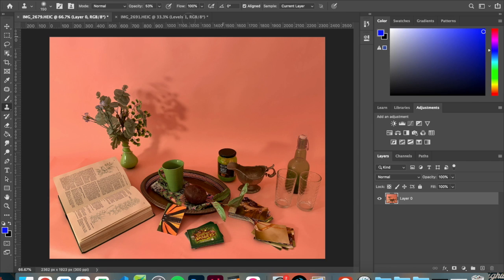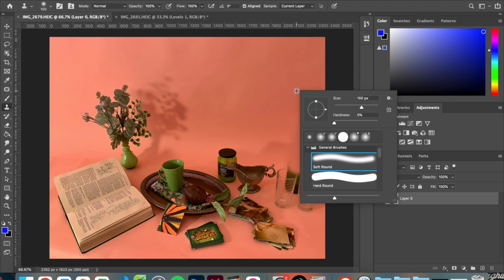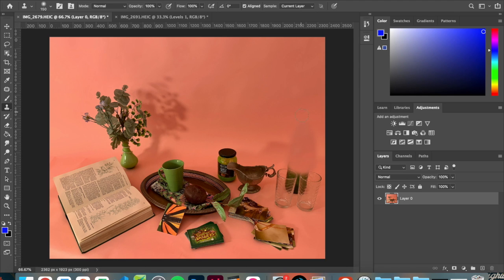Obviously you can also delete things as well. My opacity is down, so it would take me a bit too long to delete that bottle, so just painting it in, you can tell that the colours aren't quite correct. I've got a dark pink about it, so you need to make sure that you're finding the right colour area if you're deleting something out of your photos that works best, and that can just be changing your opacity or just adjusting where you're pulling your colours from.